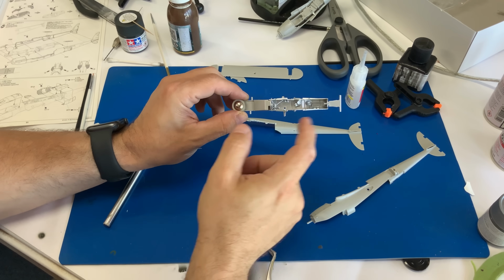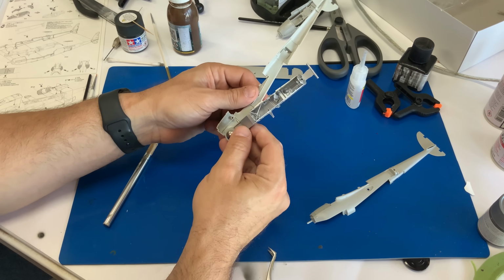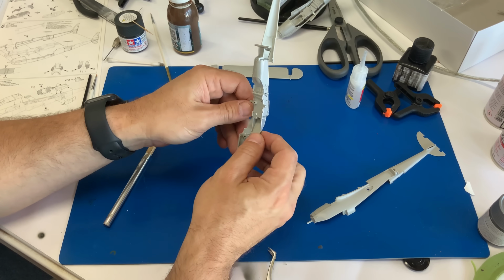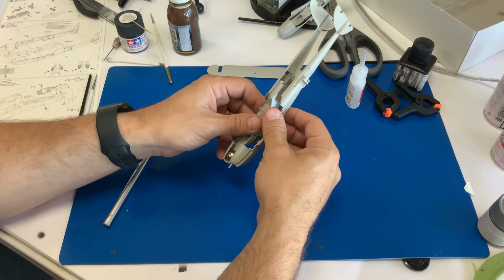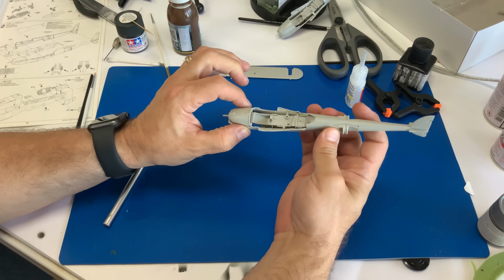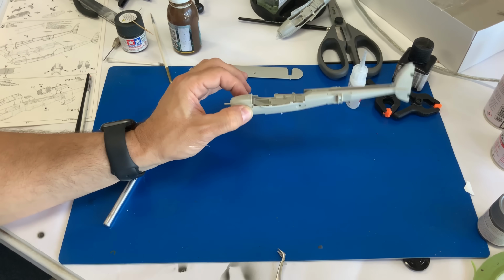Okay, everything is dried, and we've painted the inside here an aluminum color. Now it's just a matter of following Tamiya's instructions. Actually, like this right here, there are little pins that hold it inside. Lock that side in, and the other side will lock right into place just like that. So we'll go ahead and glue this up, and then we'll add the rest of the accessory pieces.